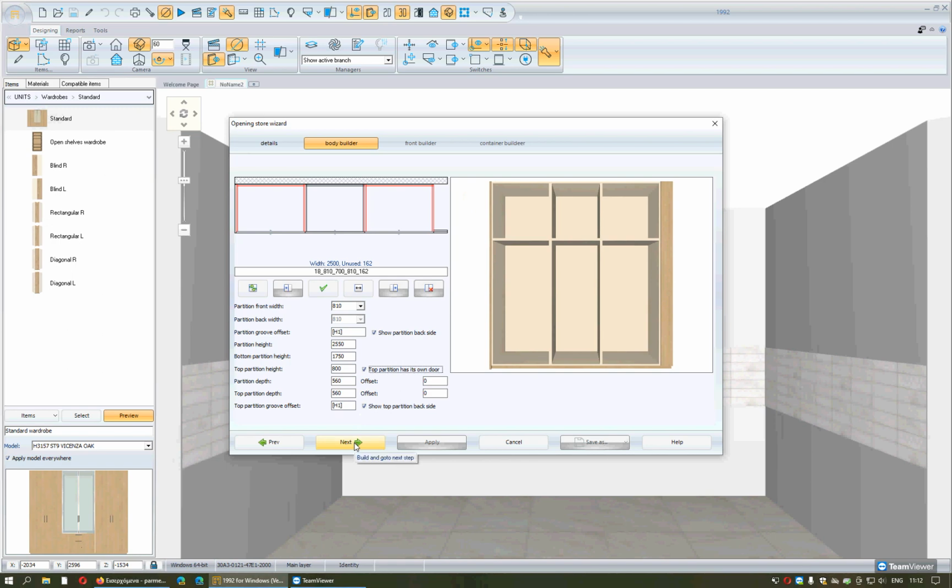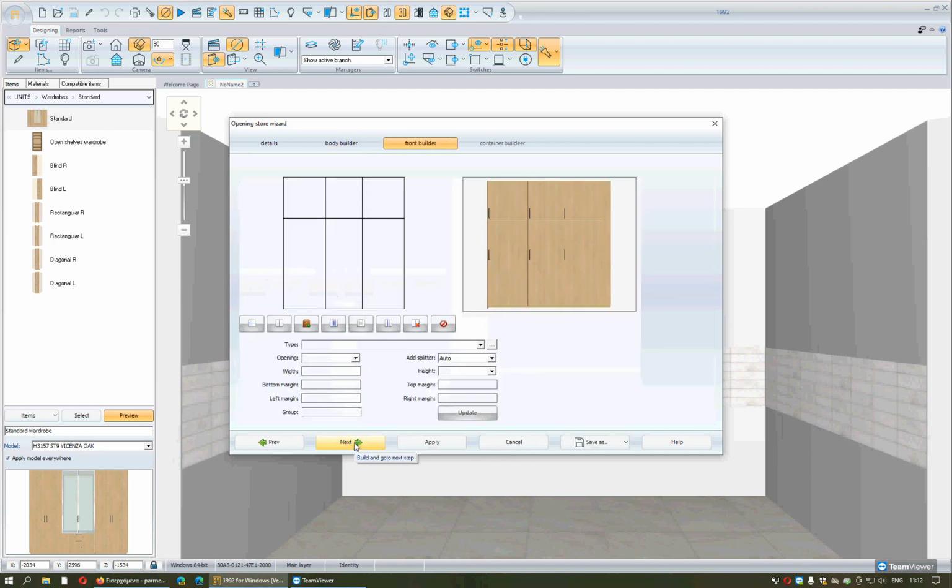Now I will go to the next step in order to set details regarding the doors. So here again we can see the wardrobe in 3D. And if you want to change some details, you will select the part, the space you want to change in the sketch. So I will select this one with left click.